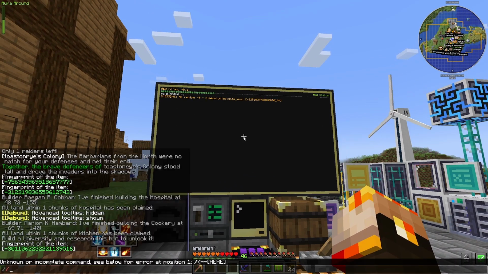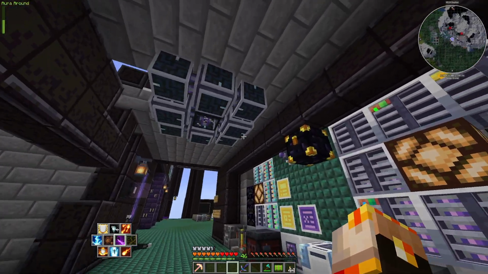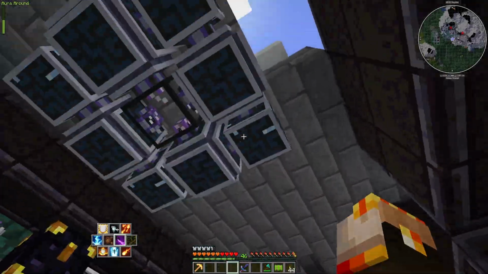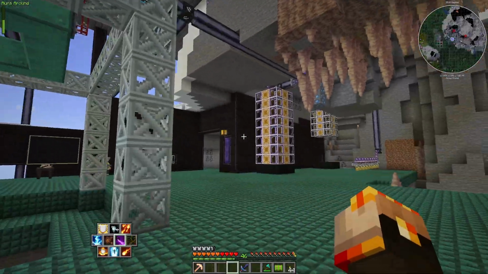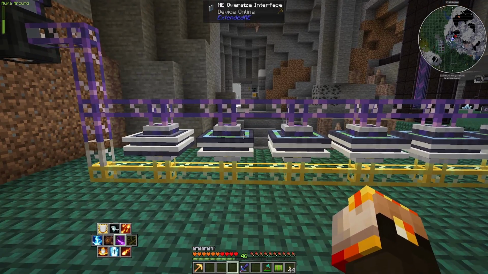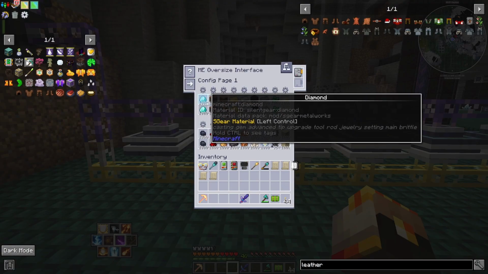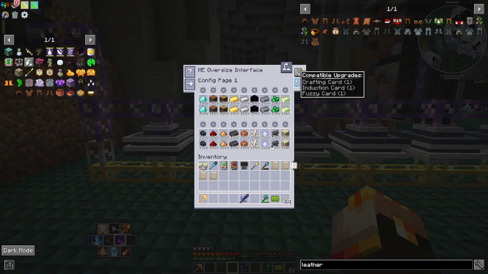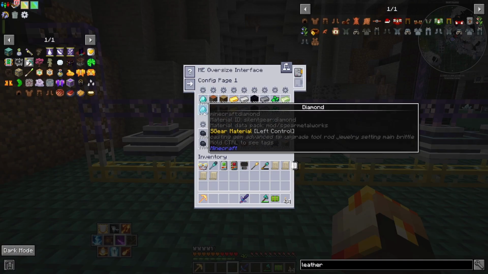So if I go to my base actually, which is quite far from here, one of these quantum links is the actual link to that MineColony. I forget which one, I have a couple set up, but this is the main base. This is the main AE2 system. And the important part here, I think, is you can make interfaces. This is, I think, from ME Extended, but even just the basic ME interface, you can have a stack of 64. The oversized lets you do 1,000. If you put a crafting card in the interface, you can set it to like 64 and it'll stock it. So you put your set point at 1,000, it'll try to match that.